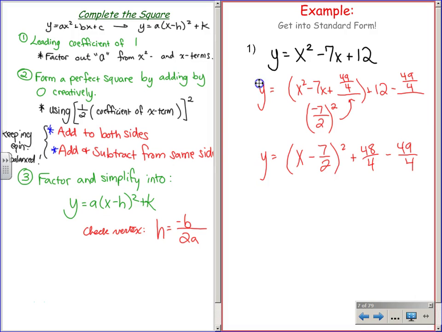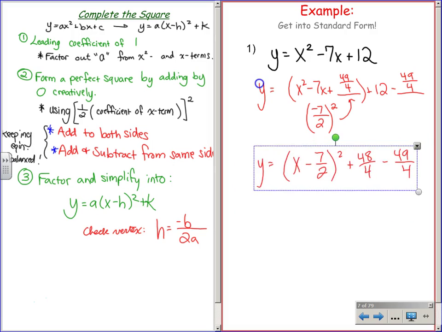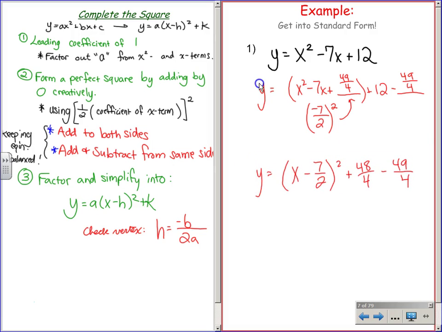If you were to FOIL and make sure that you did it correctly, you would have x minus 7/2 and x minus 7/2, which would end up being x squared minus, there's going to be 2 of the outer inners, so there's going to be 2 times 7/2, and then our 49/4. Because of that 2, because of FOILing, there being an outer and an inner, that's why I have to divide this middle term by 2. That's the only way to get back to the original.